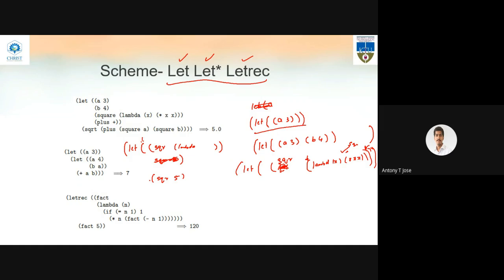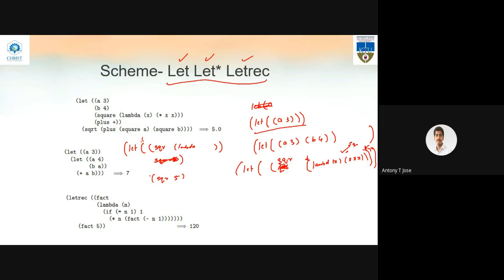I hope it is clear. So that is the difference between define and let. In define, you are defining it globally, but in let, you will be declaring it locally.